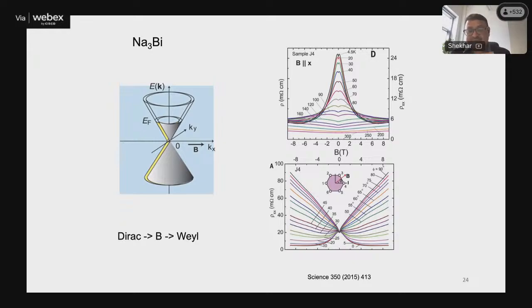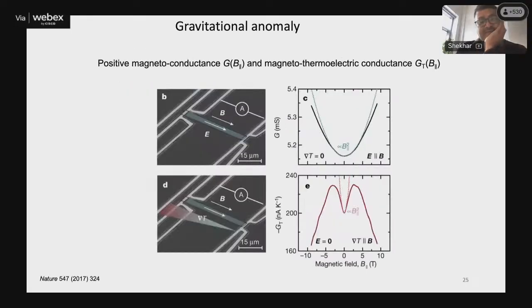There is one contribution of this chiral current, one additional current, which decreases the total resistance in the presence of a magnetic field. That's why we expect a negative magnetoresistance. Once we have a positive field perpendicular, where that term is zero, we have a positive magnetoresistance. That means by measuring even only resistance, you can say.